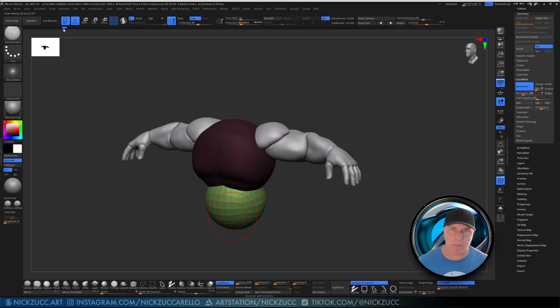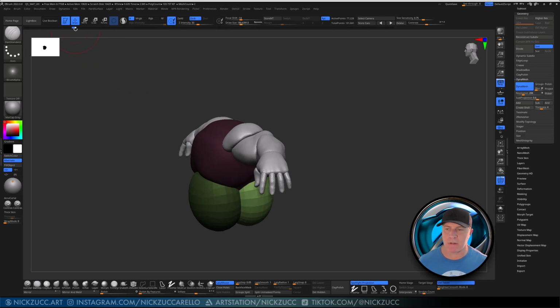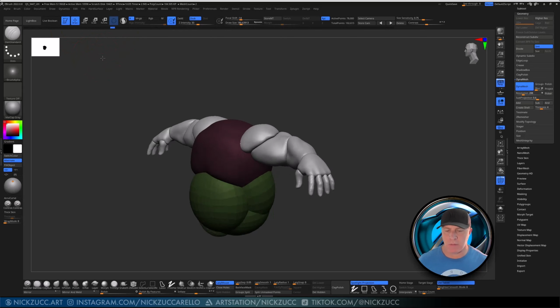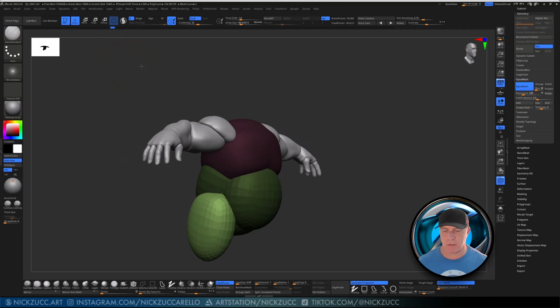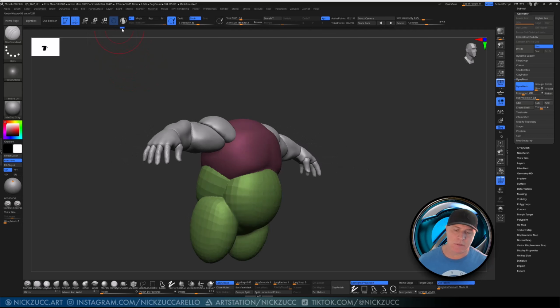So I converted that shape over real quick. This is all still one model. I made the shape for this, pulled it forward, did a little bit of scaling on it to get like a stomach shape. And then I duplicated the shape again, and I'm trying to build the mass out for what the lower portion of the back would be. Just pushing and pulling that around, duplicated the object again, and then just rotated it into position so I can get something for a pelvis. And then doing this over here on this side, another sphere, and then just scaling it into this shape really quickly just to get something for a leg shape.